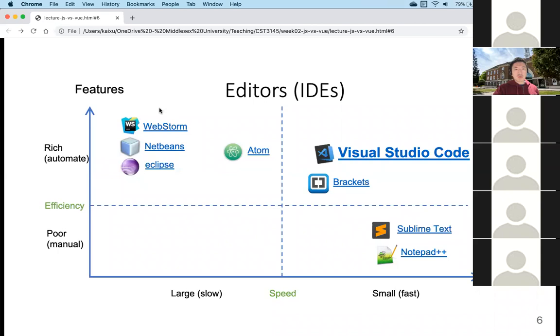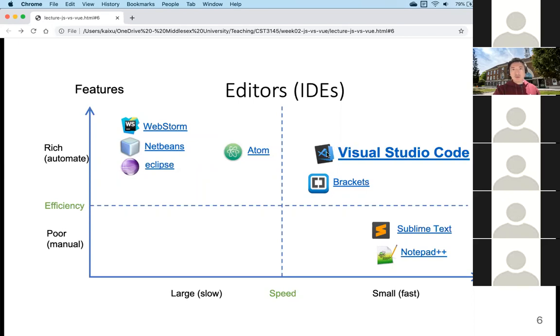I think WebStorm would be an improved version of Eclipse, designed to support web development. And then there's also Atom, which is a little bit smaller than these three. Atom is actually made by GitHub, I think. It's open source as well, but it's still quite a bit larger than this.